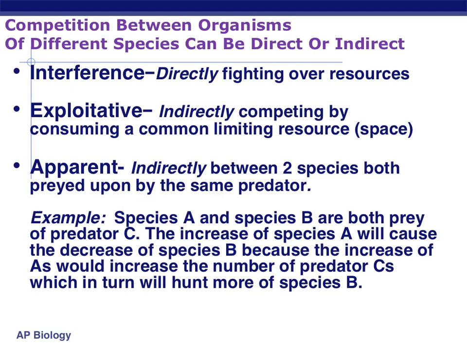We can talk about the different kinds of competition organisms can undergo — direct or indirect. The first is called interference, where you're directly fighting over a resource, like fighting over a gazelle or water at a watering hole. There is also exploitative competition, where it's indirect competition for a limiting resource like space. And there is apparent competition, which is indirect — between two species that are both preyed upon by the same predator. For instance, tigers eat both goats and sheep, so the goats and sheep compete with each other: one is going to live and one is going to die.